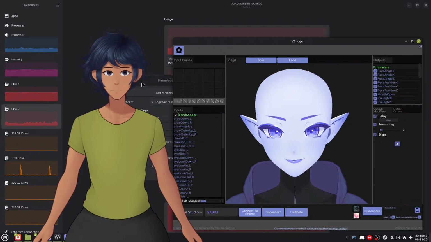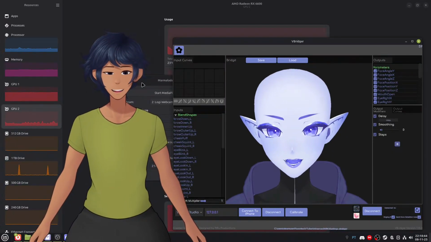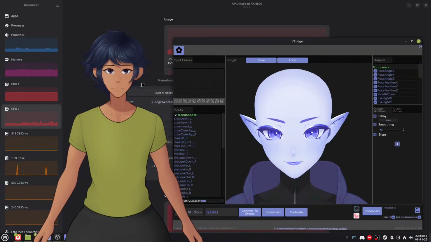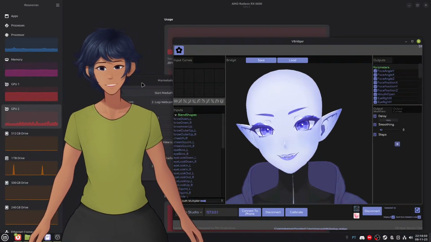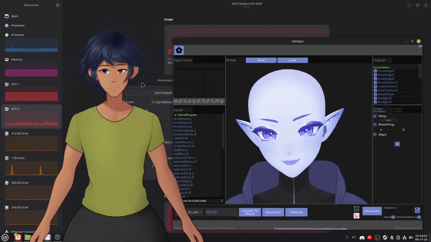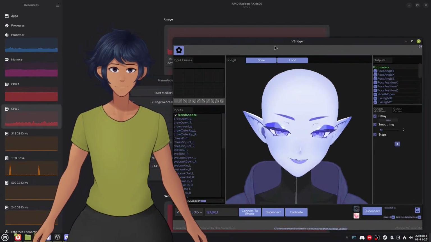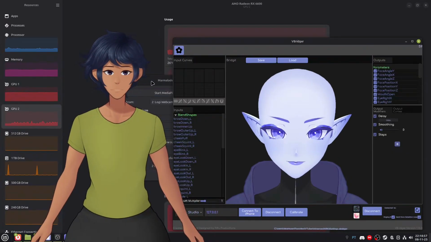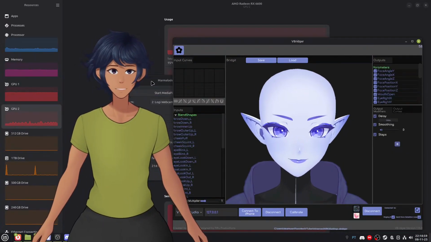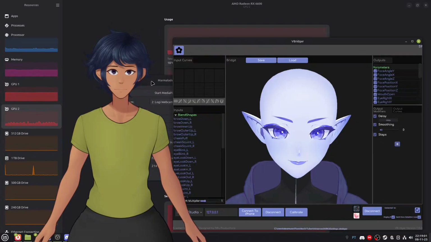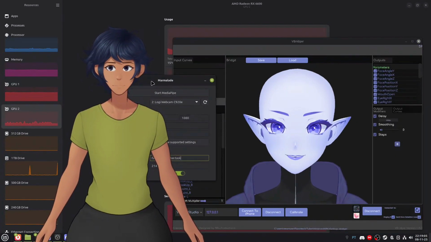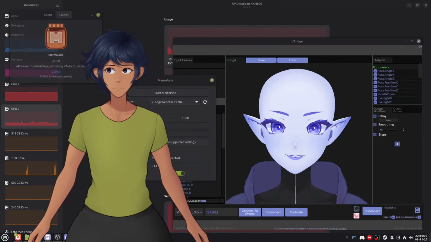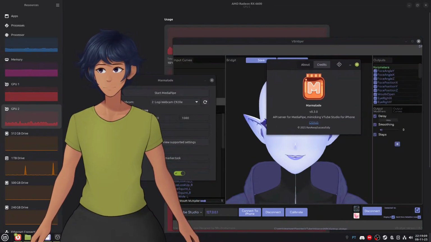And because of that, I mean, it's just an additional choice, right? And so it's free. Why complain, right? I mean, VBridger is not free. Neither is VTube Studio if you end up paying for the DLC, which is essentially removing the watermark and other stuff like that. But Marmalade itself is free, so that you don't need to worry about.